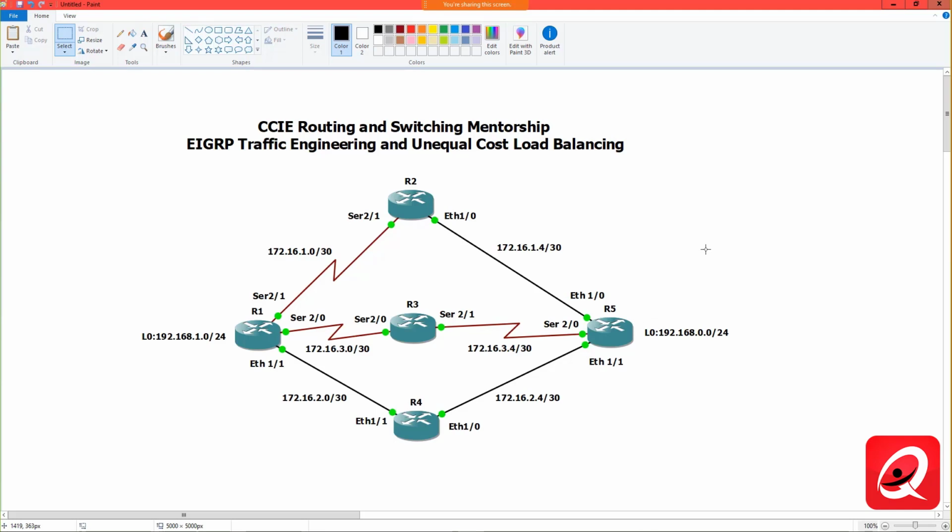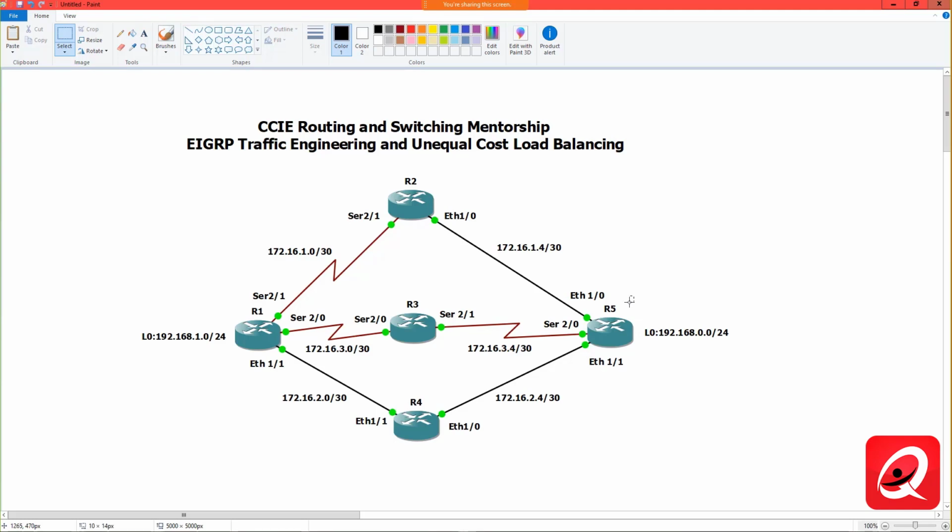let's just visually take a look here. It's probably pretty obvious that router 5 is going to choose the bottom path to get to the loopback interface on the left side of the network, right? And then, of course, router 1 would conversely use that bottom path to get to the route that's on the right side of the network.